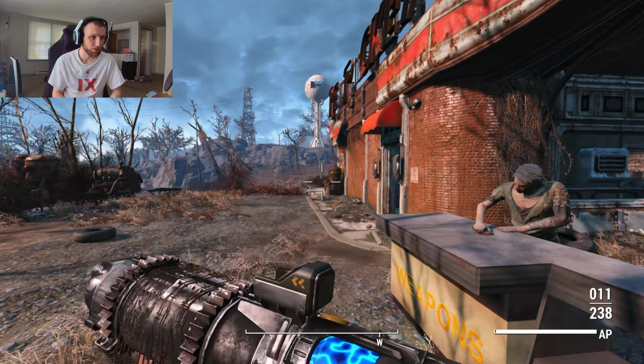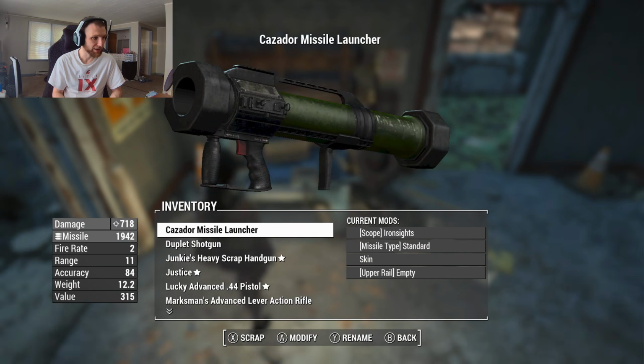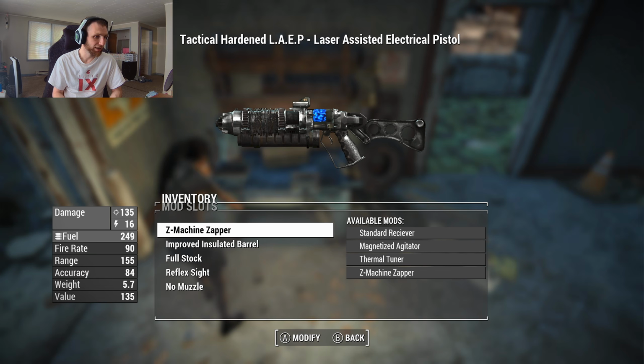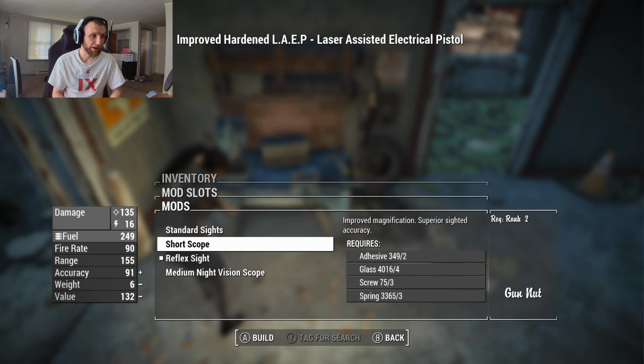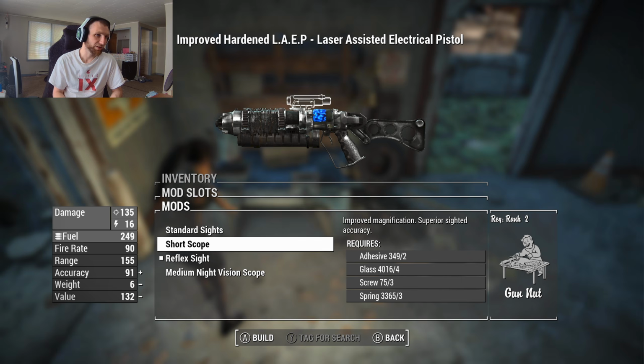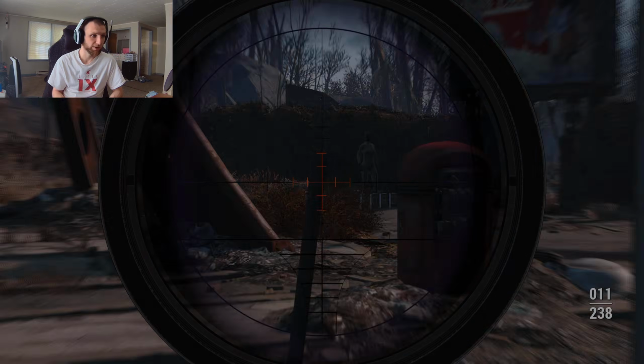I don't think there's any benefit to doing so unless, like I said, you're taking only the rifleman perk. But that is cool that you can do that. I do think we're going to shock some people with the lightning, though. The literal electrical part of the laser-assisted electrical pistol, right? I don't like the laser reflex sight. It's obviously the base laser reflex sight. Same thing with the sword scope. I mean, your sword scope's going to look like whatever your sword scope looks like. This is what mine looks like.